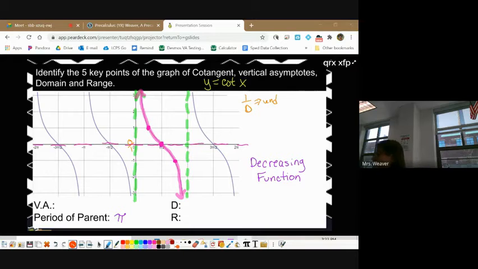Okay. Now the other way I remember this is if you write cotangent of x, the parent function, cotangent has OT, cotangent, which means the asymptotes, ASIs, on the outside.